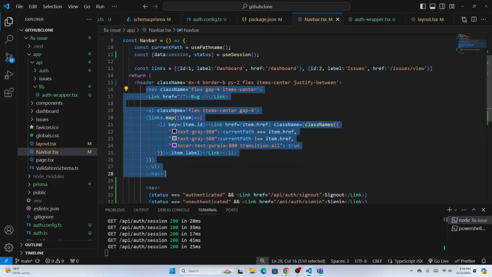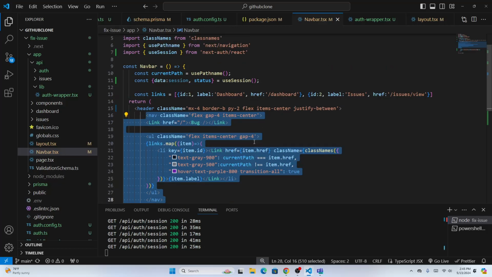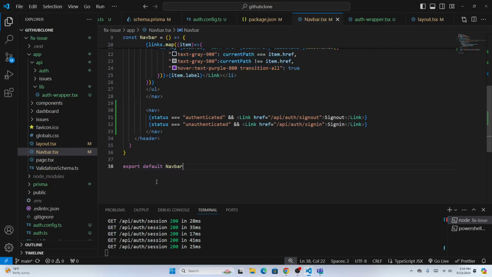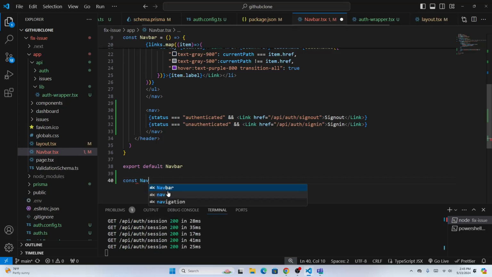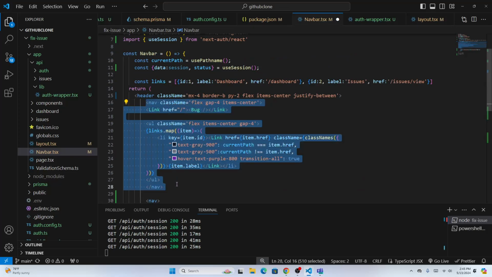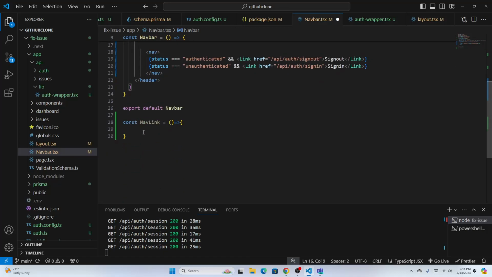Basically adding the displaying navbar. You can put it in one place. So let's add it here, somewhere here. You can even create it in a separate file, or you can just put it here. Const, let's call it NavLink, equal to a callback function. I'm just creating a new component, and that component will take care of this part. All right. So I'm going to copy that and put it here.